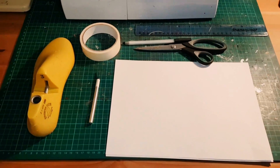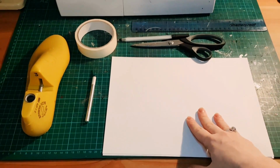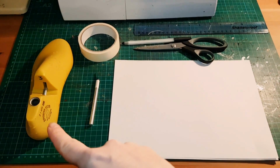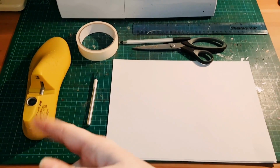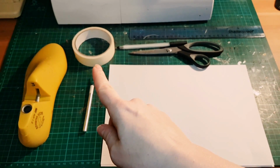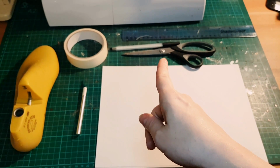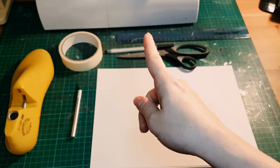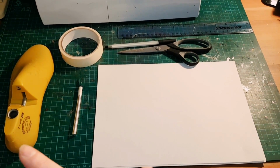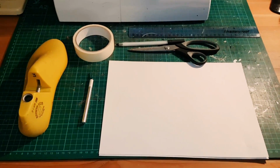Let's get cracking. So here are my materials. We've got some plain paper that I'll be drawing the pattern on, my shoe last, which is in a size 3, so it's my size. Well, it's actually a little bit big, but I can wear them. And I'll be just needing the one to make the pattern, some masking tape, which I will cover the shoe last with in a bit, some scissors to cut out, a pen to draw with, a ruler, and a craft knife here, which I'll use to cut the pattern off the last and put it onto paper. All will make sense shortly, so here we go.